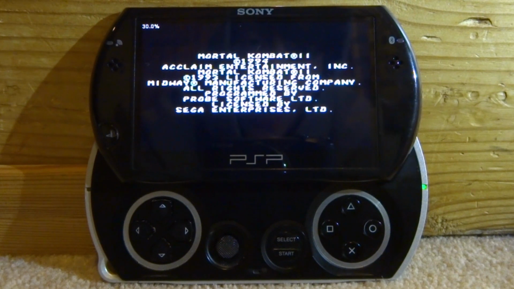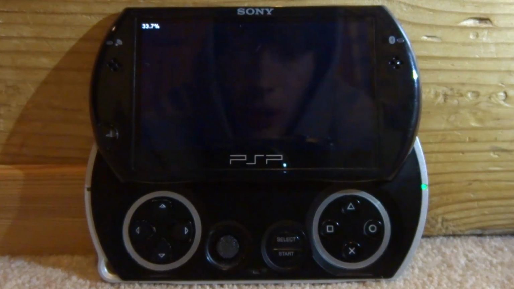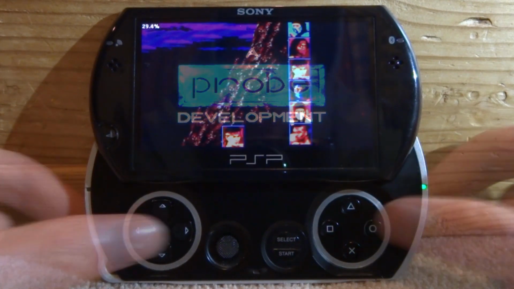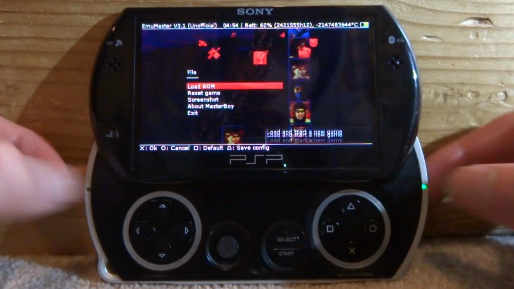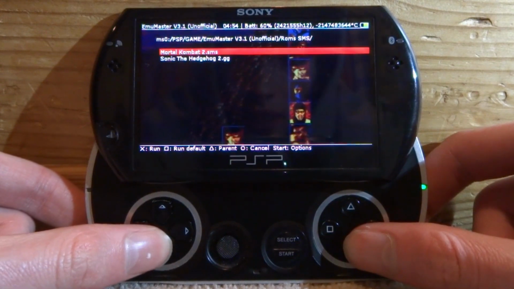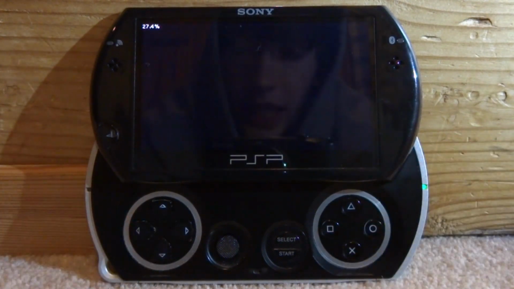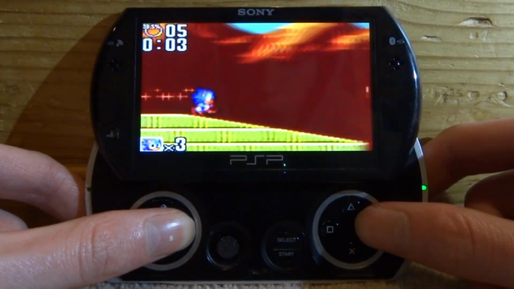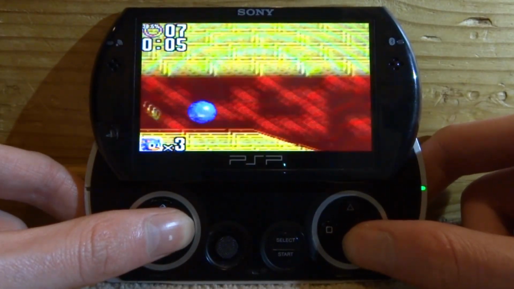As you guys can see, they actually load in very fast. As soon as you press X on the ROM, it pretty much loads up straight away, which is another really cool feature. Now let's load up the last ROM, which is Sega Game Gear. So let's go on sonicthehedgehog2.gg for Game Gear. And all of the games work perfectly fine without any kind of issue.